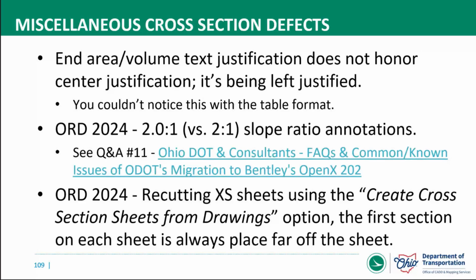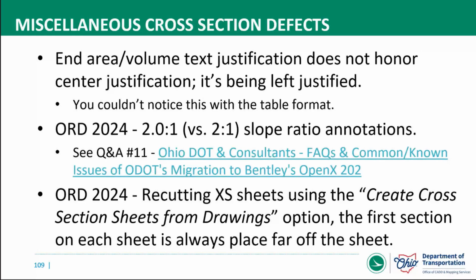I did also notice as you go through, if you don't cut your earthwork or don't run the earthwork end area report when you cut your sheets, and then when you do annotate it, it appears weird, maybe overlapping the border a little bit. But if you remove the annotations and re-annotate it, it cleans them back up. They're still left justified. Those cells that I showed earlier do have a point in there. If it really drives you crazy and you want to move the text, it is still center justified text. So you can snap to the center and still move it to that point if you really wanted to.